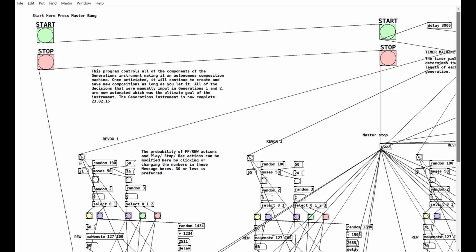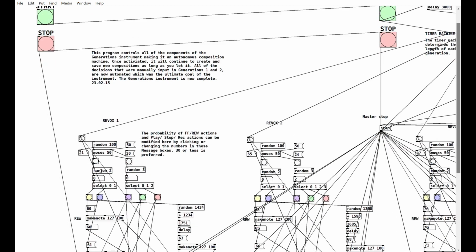What I was finding out was that without this, it would be fast forwarding, rewinding, and stopping more than it would be playing and recording. This kind of wasn't desirable, especially when you're propagating the sound on the tapes, on a reel of tape.